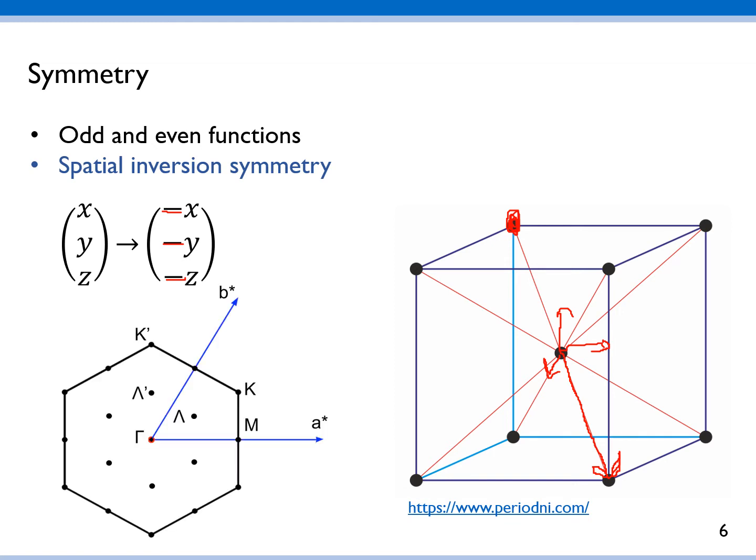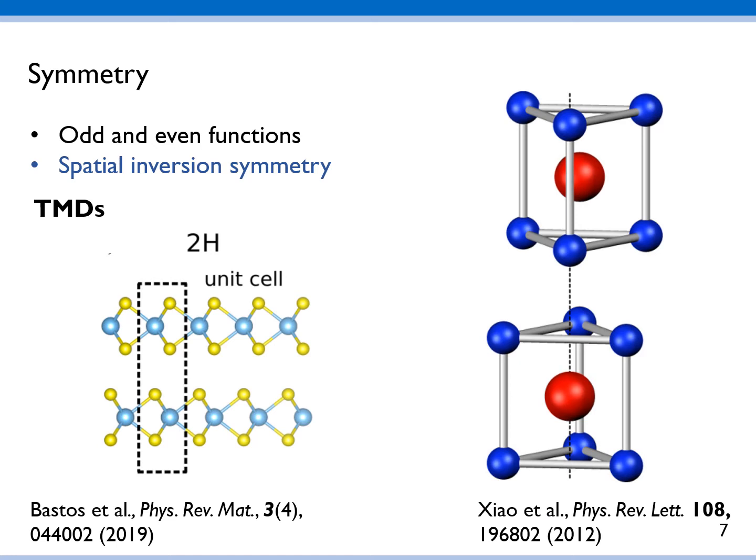In the hexagonal Brillouin zone, we also said that the K and the K prime points are related by spatial inversion. One is the spatial inversion of the other. So just subjecting a system to spatial inversion doesn't necessarily mean that we are going to find spatial inversion symmetry at the end. That's what we're going to test here for the transition metal dichalcogenide unit cell.